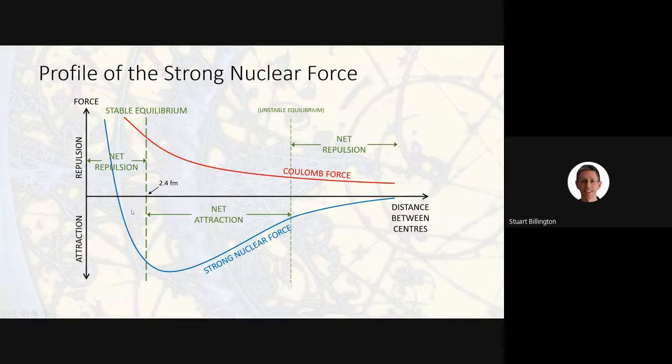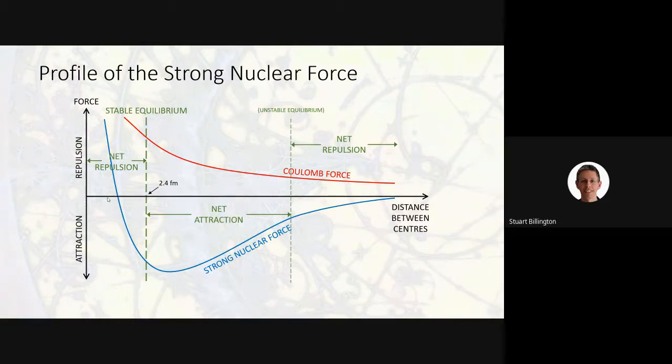And of course, it's even more complicated than this in a real nucleus, because we're only actually dealing with the forces between two nucleons. But in an actual nucleus beyond hydrogen or helium, even helium has three particles in its nucleus. Once you get beyond hydrogen, there will be more than two protons in the nucleus. And so there will be pushes and pulls from multiple nearest neighbor sources. And so we find that this gets very, very complicated very quickly, which is why the equations are so difficult to solve.